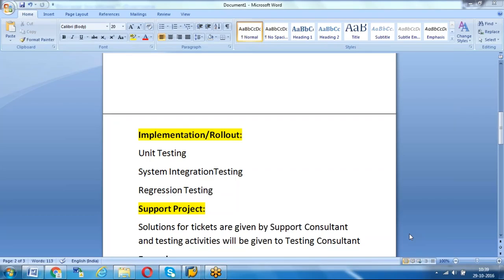How do you take a reference? For example, if you are doing a rollout for an India plant, then any India plant they will take as a reference. If it is Bangalore, they will give a nearby business, whatever kind of plant we have. They will give one reference plant. We copy it and we do the entire setup.